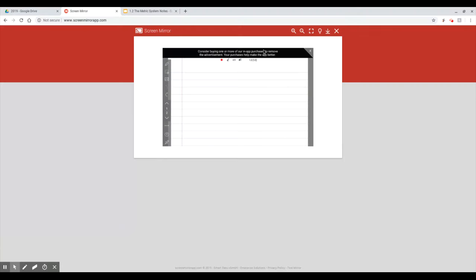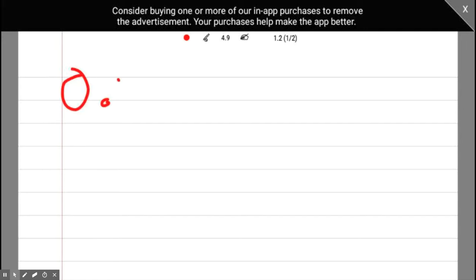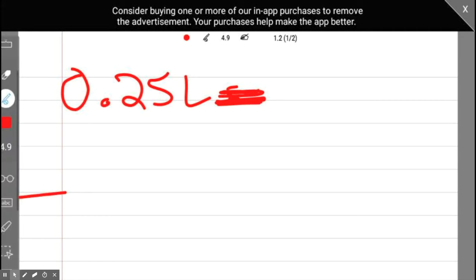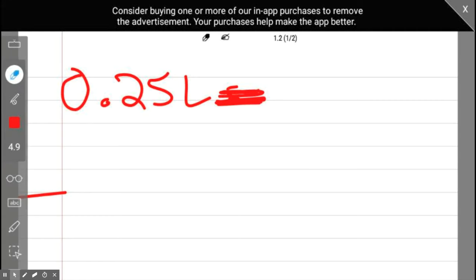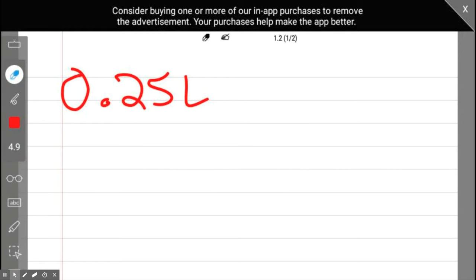So here we go for those wanting to practice. If I were going to take, let's say I had a lab experiment and the procedure said I had 0.25 liters of a substance I needed to use, but I can't measure. That is an equal sign. This is the ugliest equal sign of all time. I don't have a tool that measures in liters in my lab. So what I need to do is I need to do this in milliliters because that's what I have.